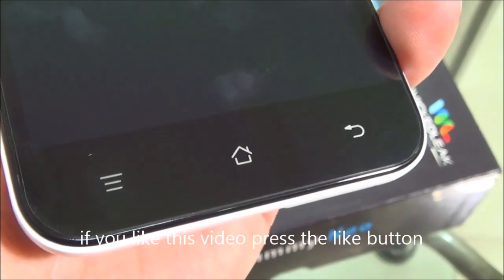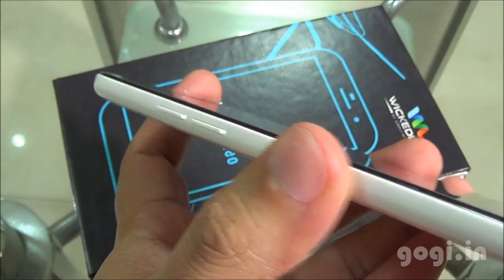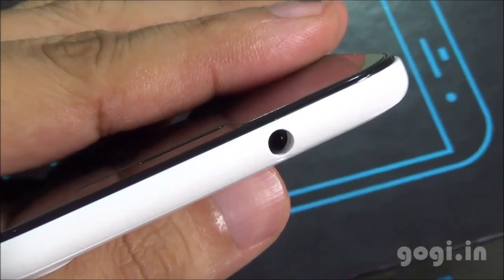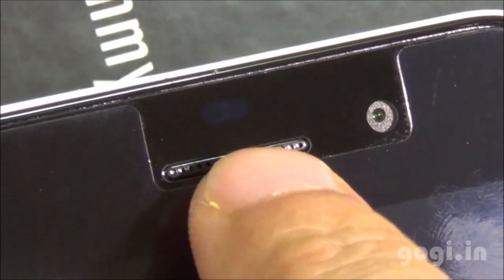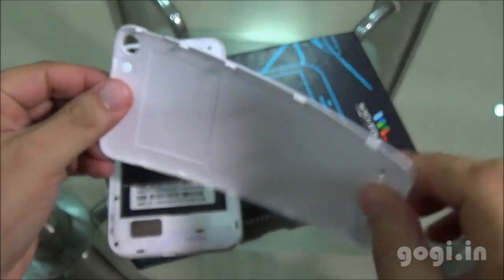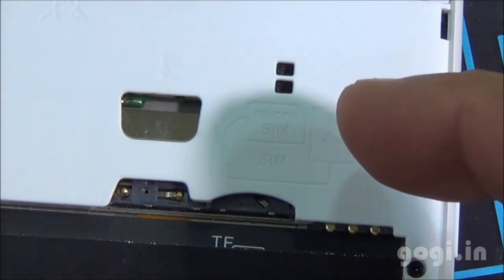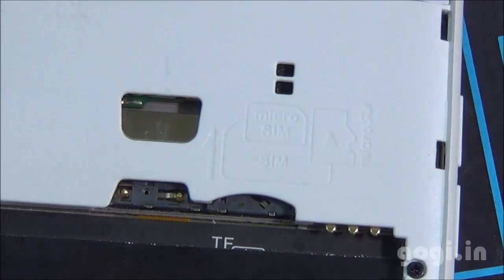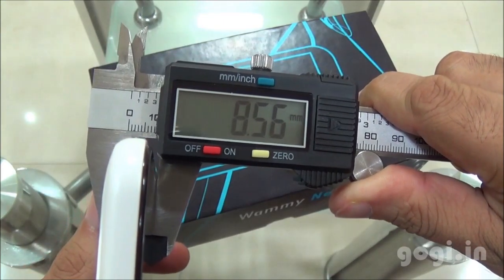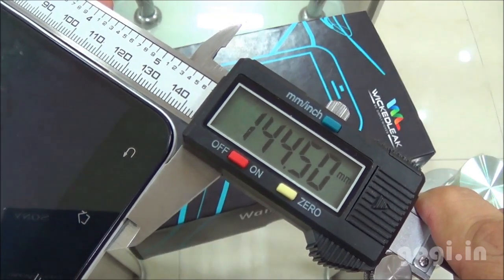There are three touch-sensitive buttons. At the bottom you will find the micro USB port and the mic. Volume rockers are placed on the left side, the power button on the right, and the 3.5mm audio jack on top. The back cover is made of plastic and is quite flexible. This is a dual SIM handset with overlapping SIM slots — you need a micro SIM and a normal SIM — and there is also a microSD card slot. The NEO weighs 144 grams with battery, is 8.56mm thick, 71.52mm wide, and 144.50mm long.